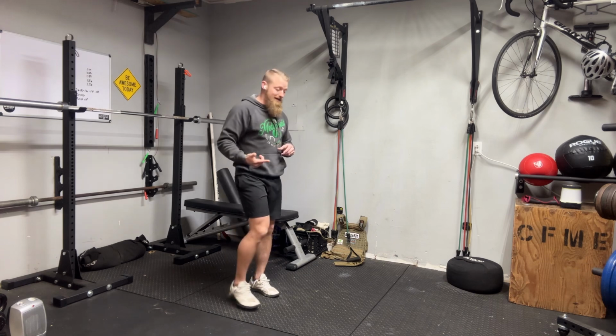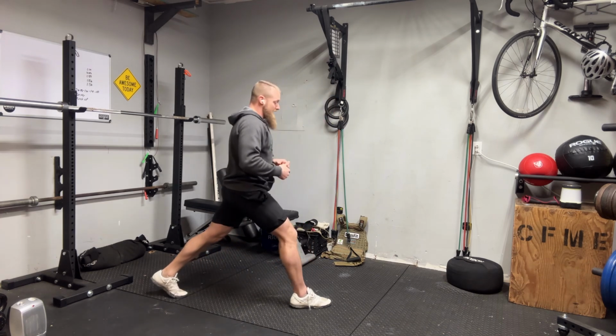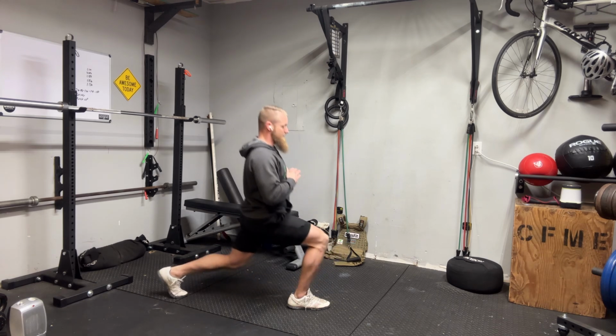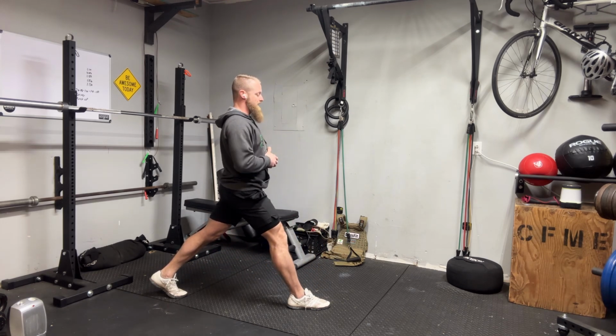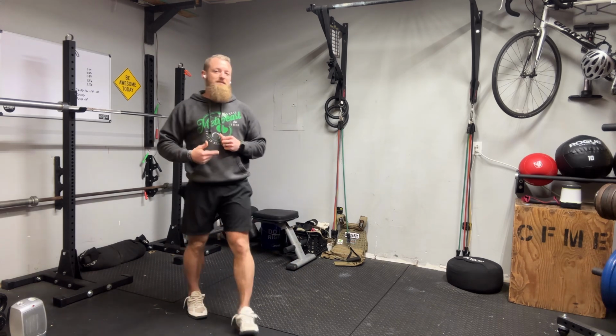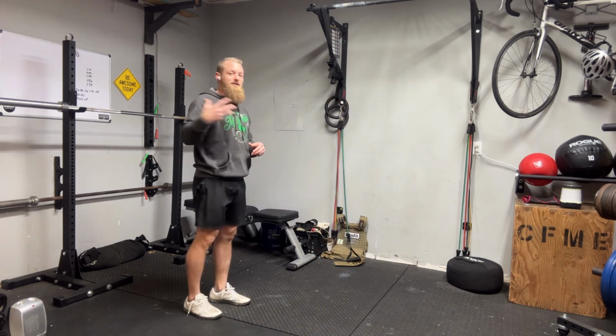That can train that ankle range of motion in an active position, in an active motion. So I can come down and press up. Now on the tempo, each rep should take 8 seconds. So that means if you take less than a minute and 4 seconds, 64 seconds to do one leg, then you didn't maintain the tempo.